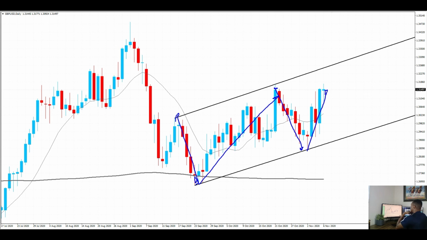So I'm probably favouring a move back to the downside this week to go and test the lows of the trend line, or potentially price breaks through that and goes and tests the lows all the way down here with the 200 moving average not too far away. Currently we are testing some previous resistance in the market. As you can see, initial test there gave us a move to the downside, and we're back at that same resistance again. Could be seeing another move to go and test the lows of the trend line. You can see that Friday's candle gave us a doji as well, so it represents a little bit of indecision in the market, and as you'd expect, that previous resistance as well.